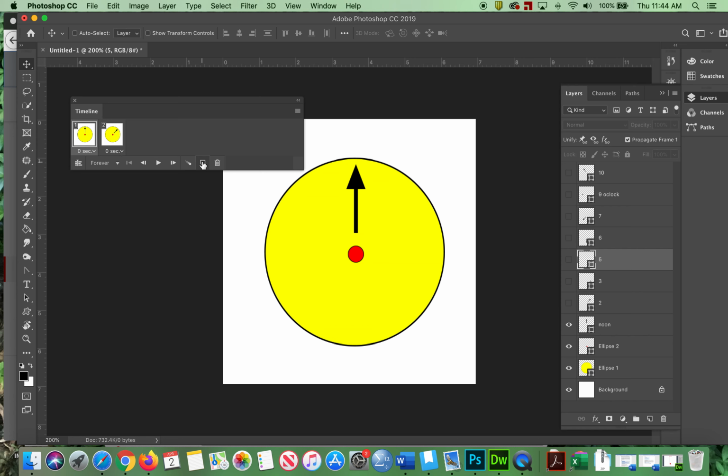And then we're going to add the next one. Turn off 2, go to 3. Add the next one. Turn off 3. Go to 5. Add the next one. Turn off 5. Add the next one, turn off 6. How am I doing? Oh, something went wrong here. Okay, that's why this one's still on. Turn off 6, put up 7. Turn off 7, put up 9. Turn off 9, put up 10.